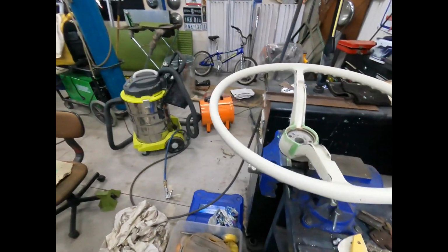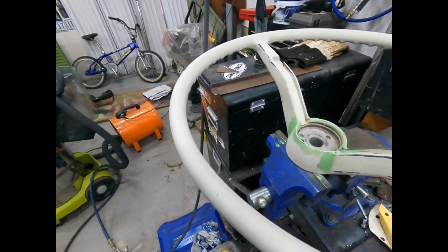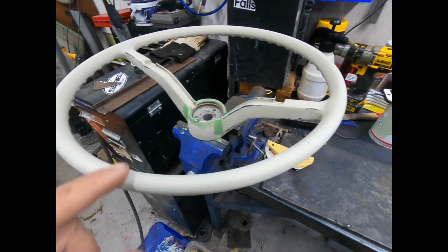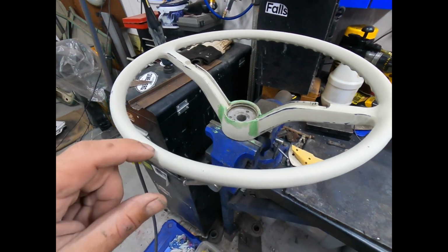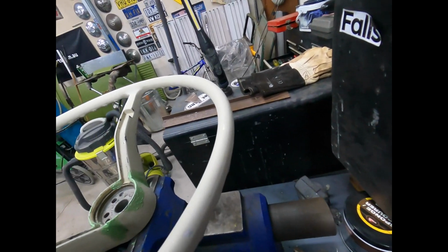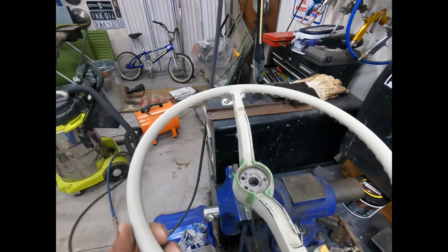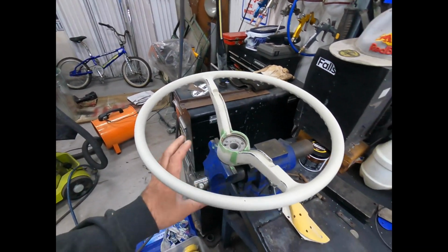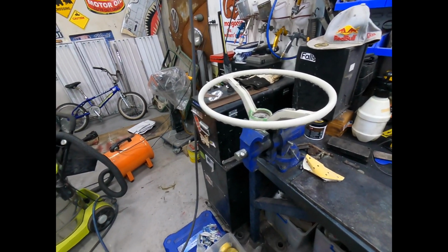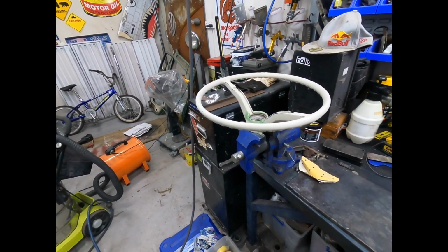Righto, so that's pretty much just put a really light coat of this putty on, and I mean, they were really only just very, very slight surface cracks in the white plastic, so they weren't structural ones that you'd need to be putting JB Weld or anything like that on them. So we'll let this set, give that a sand back, then we can hit it with the primer filler, and then get the top coat mixed up.